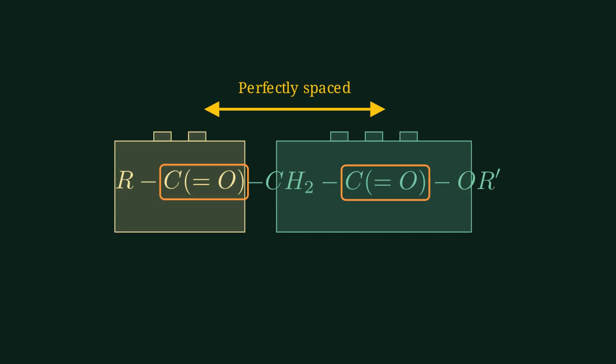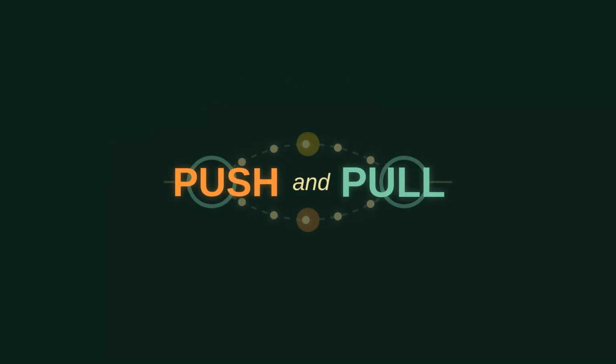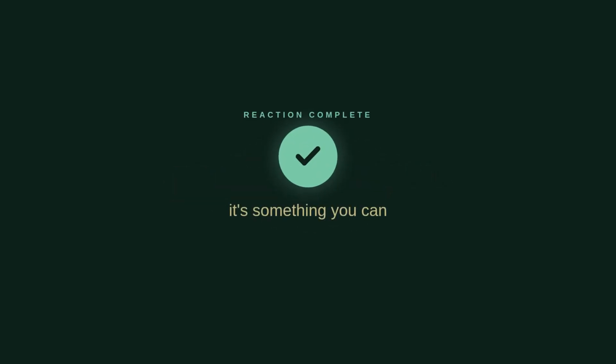It's a testament to the idea that in chemistry, the most complex structures are often just the result of a simple dance between a site that has too many electrons and a site that wants them. Once you see the push and pull of the electrons, the mechanism isn't something to memorize, it's something you can feel.